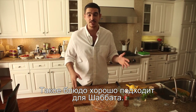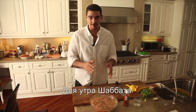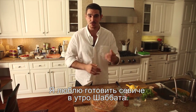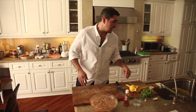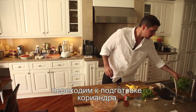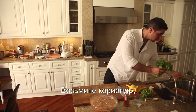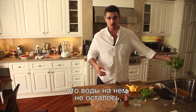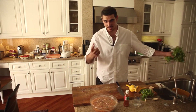And this is really good to do on Shabbat. Shabbat morning, I like to make ceviche Shabbat morning. Put it in the morning, come back from shul, ready to go. And at this point, we add the cilantro. Cilantro, make sure you check the water for bugs, because it's not kosher if there are bugs in the water.